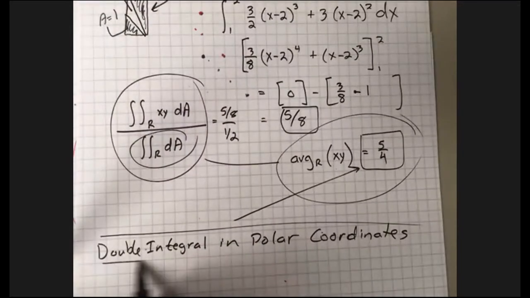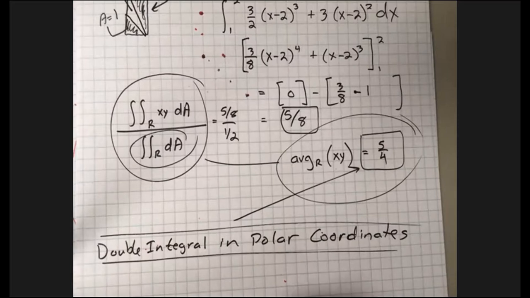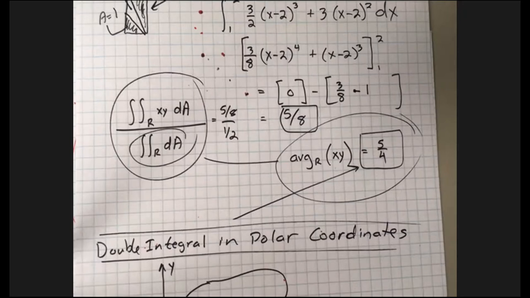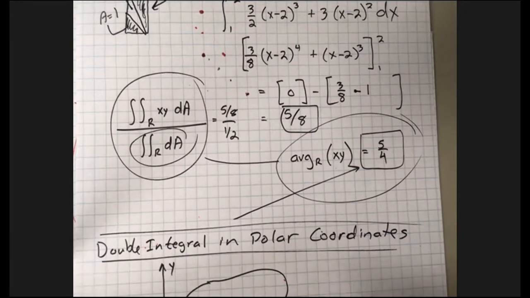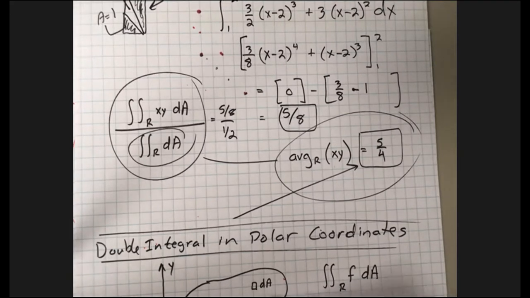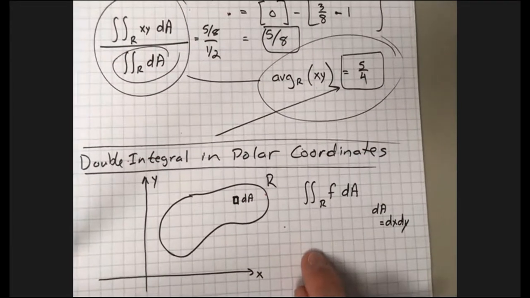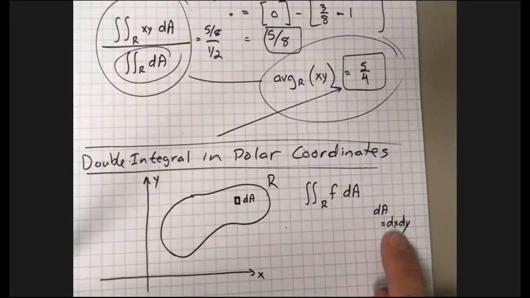So what is it about integrating in polar coordinates? What is it about the bill coming due? Let's think about this of a general region in the plane. This will just set the stage for our conversations next time. I could describe this region in terms of x and y limits. I can write a double integral of some function with respect to the area unit over the region R. But when I cut this thing up into little rectangles, little squares, the dA is naturally dx times dy. Think about that. Sorry, I had to move my paper up. The little piece of area is naturally the little piece of length times the little piece of height.